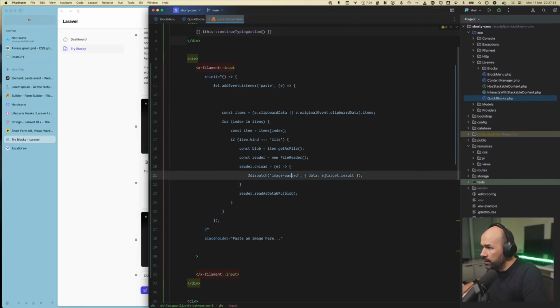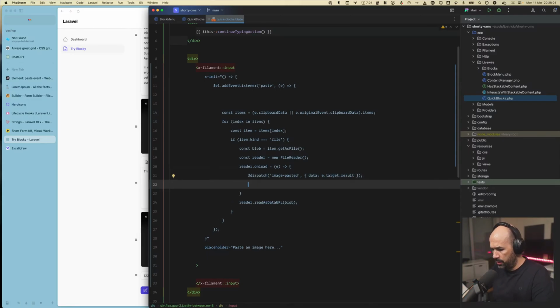At least, let's just see what is here. e.target.result. I want to see what's here, if it's a blob, if it's a base 64, probably it will be a binary, right? So I just want to see the output.